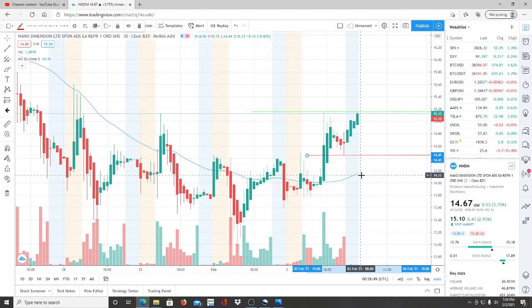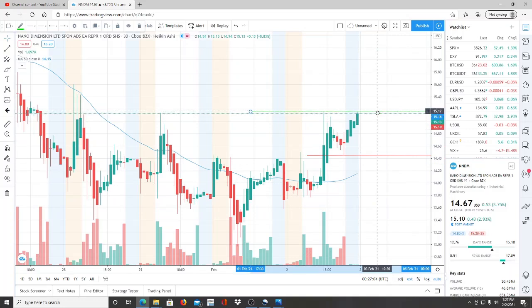Now, if it breaks through support in the 50-day moving average, your next support is down here at 13.76, and you definitely want to see how the bulls are reacting within these levels. So keep a close eye on how the stock is reacting within this area. Now, our resistance here is 15.15. If that gets broken through and turned into a support, the bulls are going to continue their momentum. And I want to go ahead and put emphasis on the fact that they need to break through this.